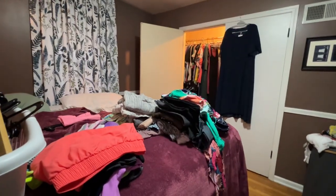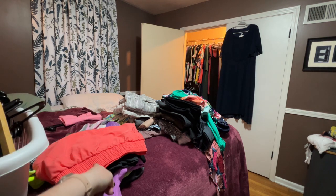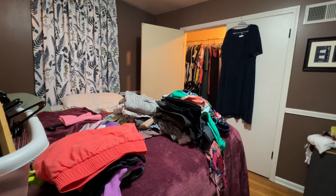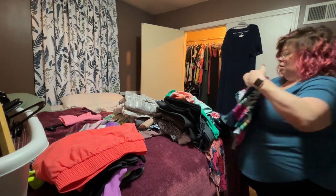So this is the last drawer, which is swimwear, and there's some pants that are in there that I need to decide which ones fit. And then there's also my shorts and athletic gear that I'm actually going to put in there to keep in there. And then I'll put a few of my swim things in there as well in case the need should arrive for me to need them. So I thought I'd go through those with you quick.